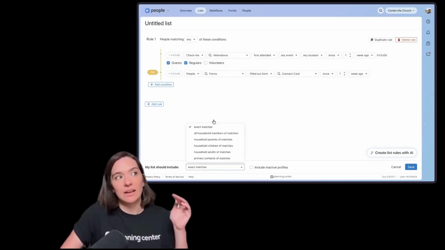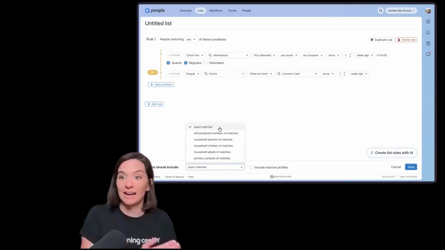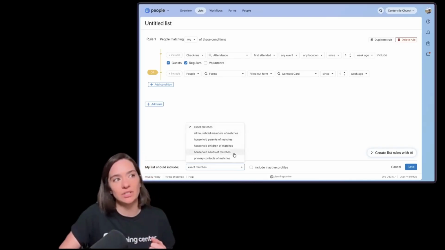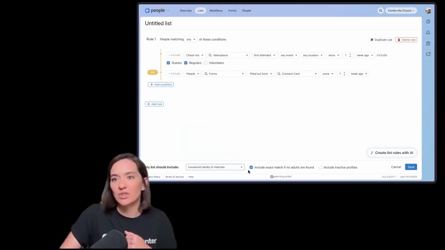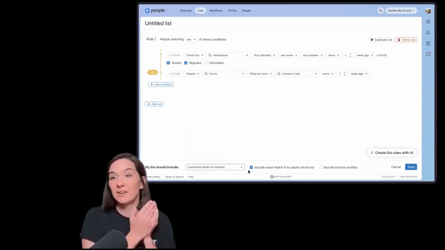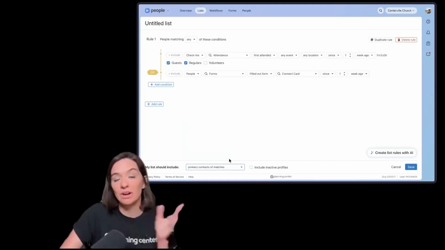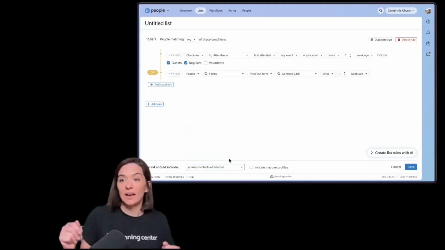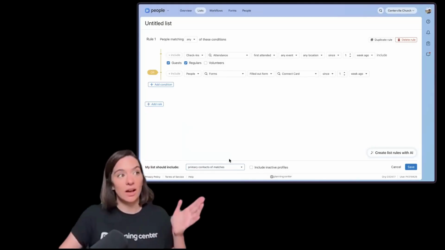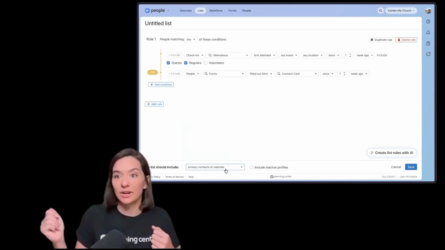and there's a lot of different options in here. The default is exact matches, which means we're going to tell you exactly who did the thing that you're pulling the condition about. But in this instance, I'd probably want to change it to give me the household adults of matches. So it's going to go look for anybody who's checked in and anybody who's filled out that form, and it's just going to give me the household adults. If you only want one adult from each household, you could also do primary contact. That's the adult that has let your church know, hey, I'm the one who would like all the communication from your church. And so they could be the ones that end up in whatever process it is that you're going to set up with your automation.